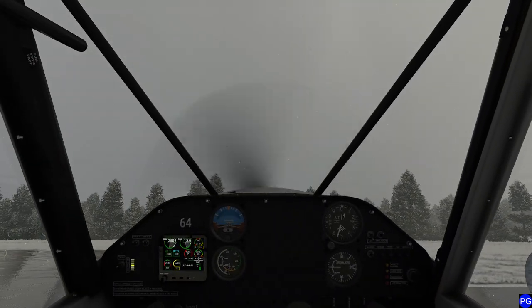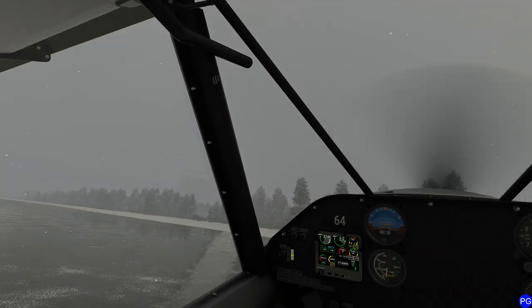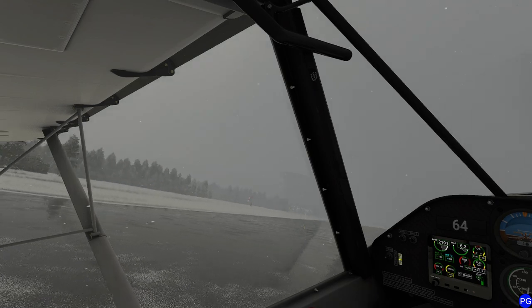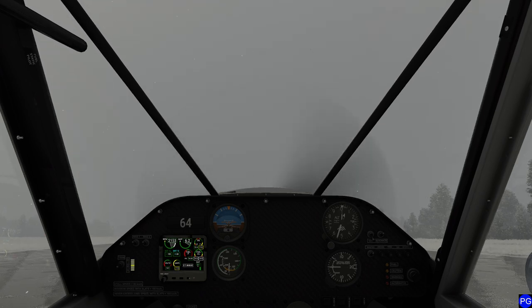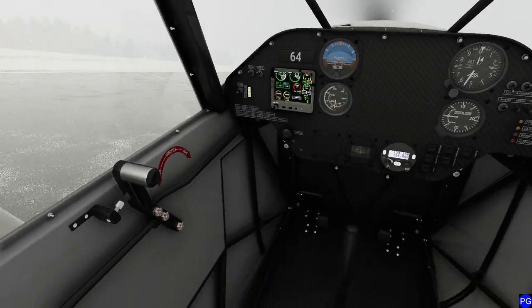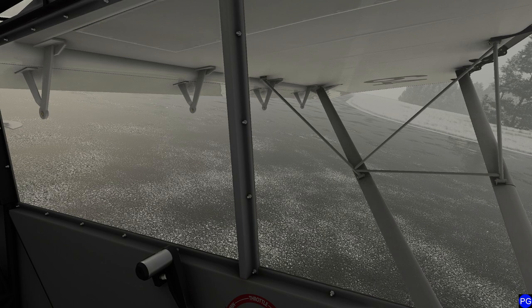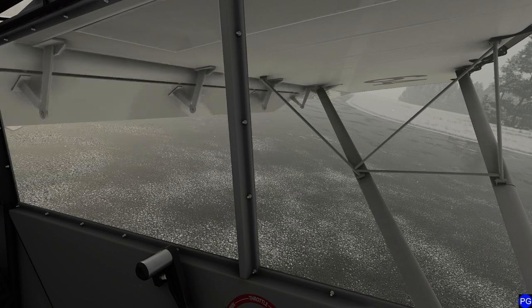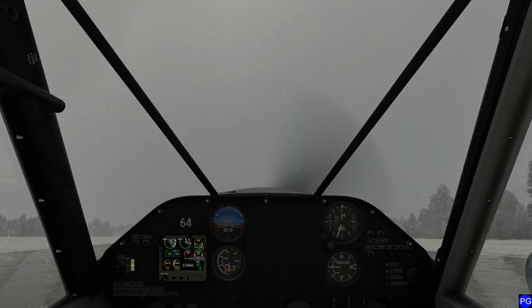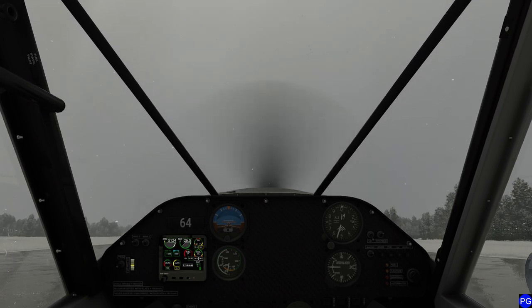I'm going to come to a complete stop before I execute my turn — we don't want to accidentally kick the tail out. Looking over the runway, it is icy, which is going to make things a little bit more sketchy than usual. For the takeoff, you're supposed to use one notch of flaps, though you don't have to. If you want maximum short takeoff, you can slap the flaps all the way down. I'm going to do a normal takeoff with flaps in the first notch position. Takeoff is at full throttle, and once climbing we want to reduce power to less than 5,500 RPM. We're looking for about 110 kilometers per hour for our climb speed. Smoothly applying full throttle now — starting to accelerate, pushing it all the way forward.